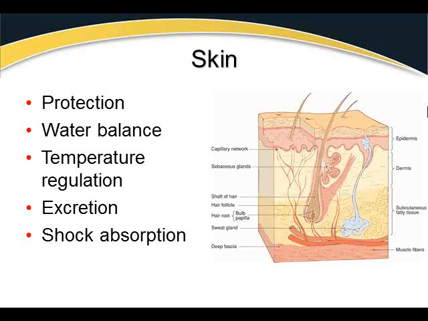It helps create a barrier for water balance. It is our plastic coating that keeps us from drying out. A significant portion of our body is water, and if that water can readily evaporate, we don't exist. Also, when the body says maybe we need to cool the body and in the same token adjust our water balance a little bit, we can sweat, and that causes temperature regulation. When we sweat, it puts moisture on the surface of the skin, and that moisture can then evaporate off of there and cool us. Excretion: we excrete certain oils and substances through our pores, often in conjunction with our hair follicles. And shock absorption. So it creates that padding there.